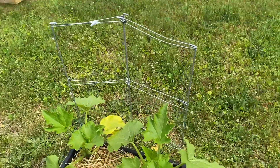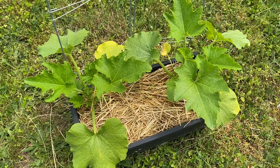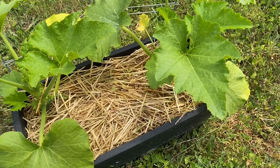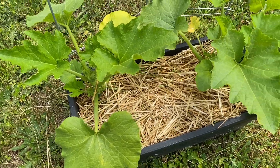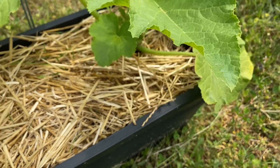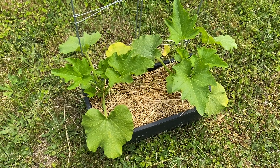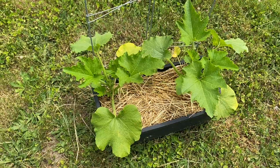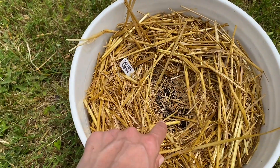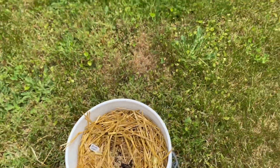Before we depart the edibles, this is a volunteer — I think it's a cucumber plant. It is riddled with flea beetles, so I need to spray this tonight as well. These squash and cucumber — you can see them. I'm pretty sure those are flea beetles, so I am going to spray the hell out of this later with some neem oil. That's all I have on me and I'm tired of purchasing things. I popped a couple delicata squash seeds in here but they have not come up yet so I might start some in the house — I hate starting stuff outside, it takes forever.